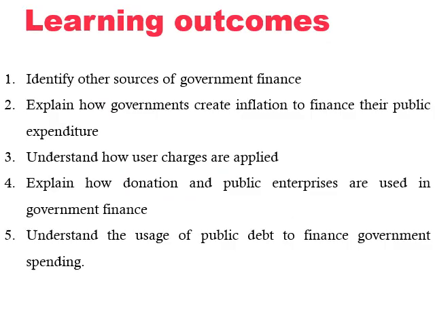So as usual, let's start the lecture by talking about the learning outcomes. Today we aim at identifying other sources of government finance and explaining how government create inflation to finance their public expenditure. And also we'll talk about how user charges are applied and explain how donation and public enterprises are used in government finance. And finally, we will talk about the usage of public debt to finance a government expenditure.